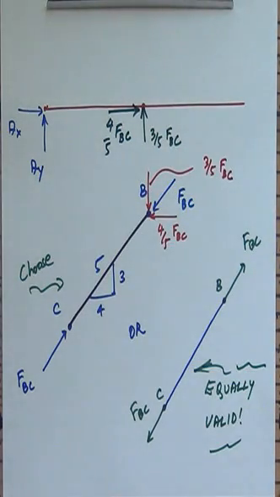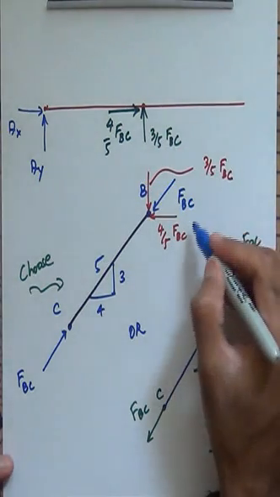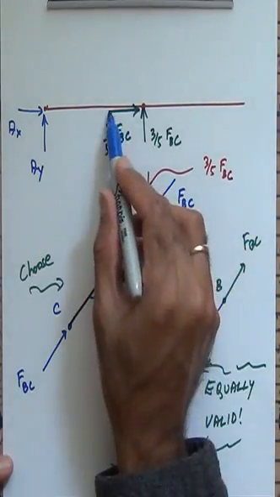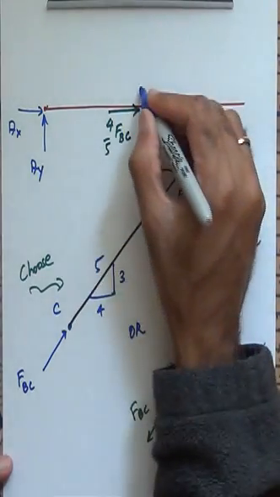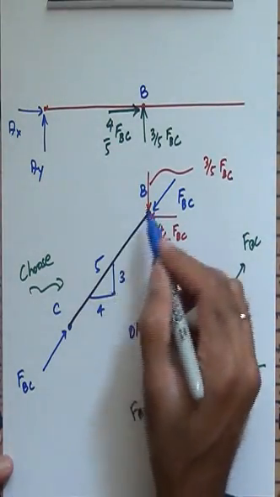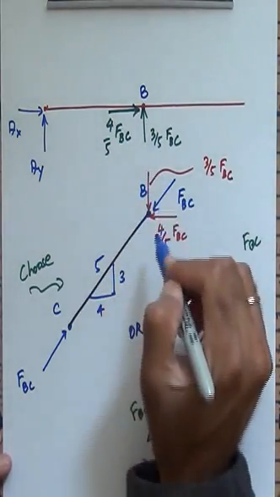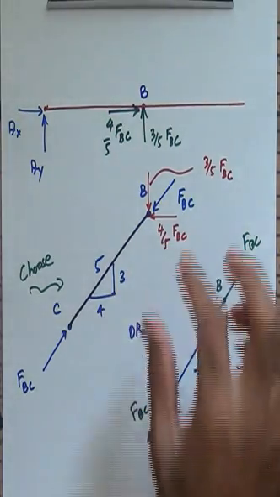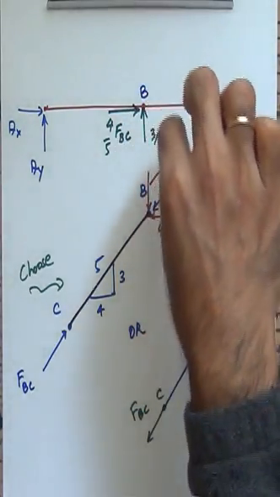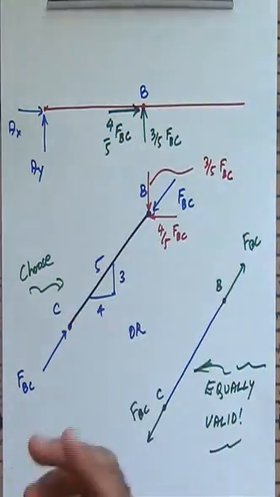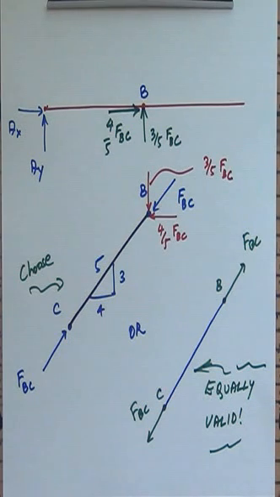So they are always equal and opposite. Look at this here. This is 4 by 5 FBC pointing this way. This is 4 by 5 FBC pointing that way. This is on the point B on that particular bar. This is on the point B on the bar BC. They always have to be equal and opposite. This is because of Newton's third law, right? Equal and opposite forces, which means that if I connect these 2 points together, you see that this force will cancel off with this force, and obviously there will be no force that will be visibly seen when these two bars are connected to each other.